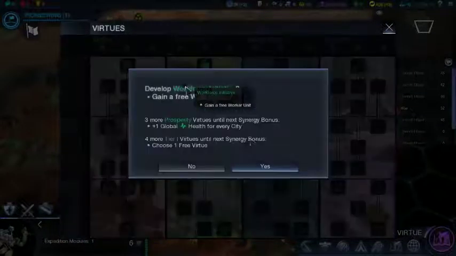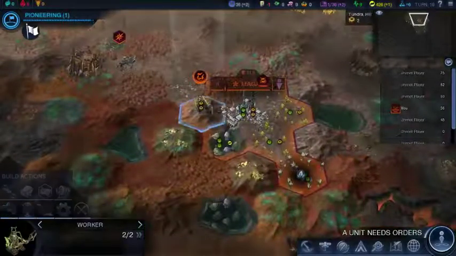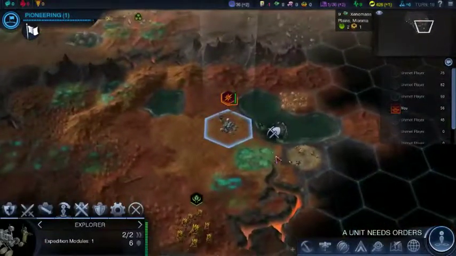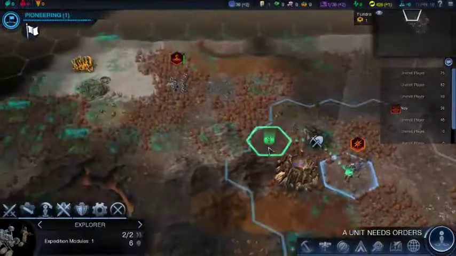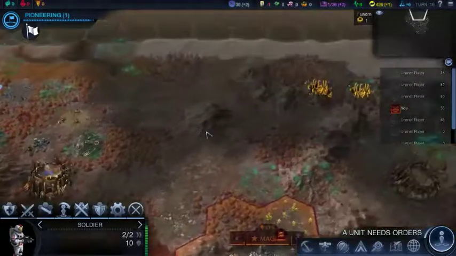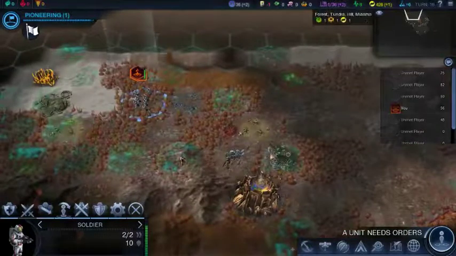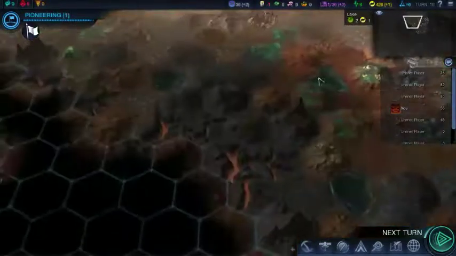Do we want a worker? Yeah, let's get the worker, because we are having some production problems, and we do need to improve these things in the region. This will give us more food, which we kind of need. Let's go down and get the Progenitor Ruin. So what am I going to do with this gentleman? Well, I think I want to escort the worker, or the pioneer that comes out of there. So let's go back home.